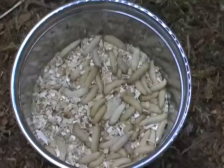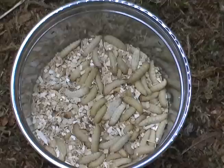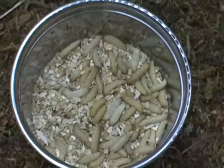Waxworms, or Galleria mellonella, are the larvae of a wax moth, which is actually a parasite on bee nests. They're a good food that can also be used for tarantulas. A lot of people feed them to lizards and frogs as well. They're a little more difficult to keep alive.